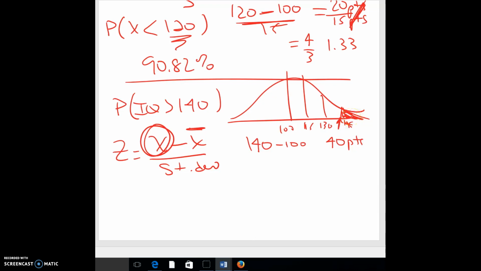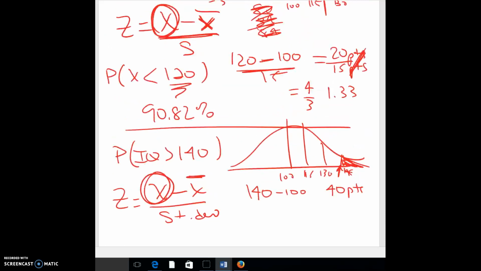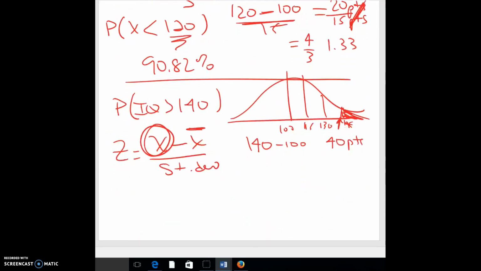Now, is that a big deal or not? Well, what's my standard deviation? If I go back and look, my standard deviation is 15. And again, those have units, points. But z-scores don't have points. There are no units on these. Now I'm going to divide by 5, which is 8. Divide by 5 is 3. So that goes in there, what? 2.6 repeating.